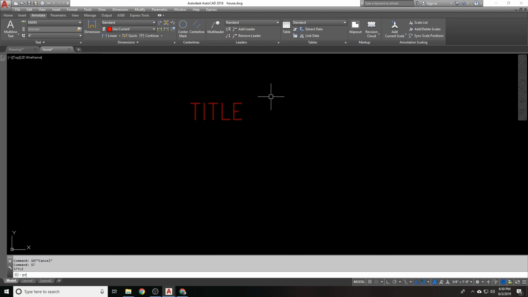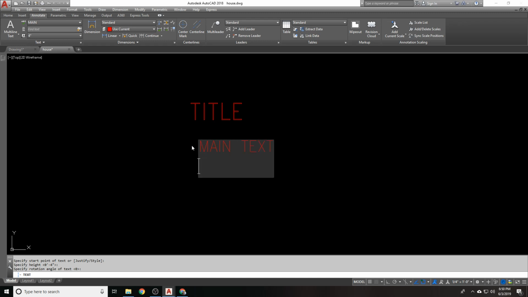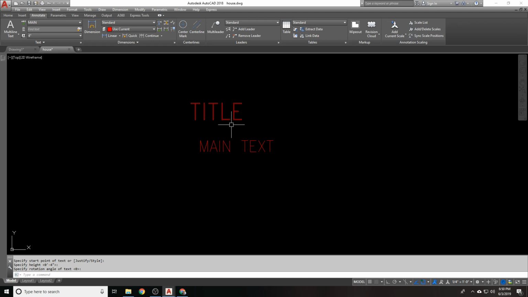So I'm going to do a single line text on main now. Now I get the option to specify my height because my default text height was set to 0. I'll set that at 4, and this is main text. And these are my two different text styles.